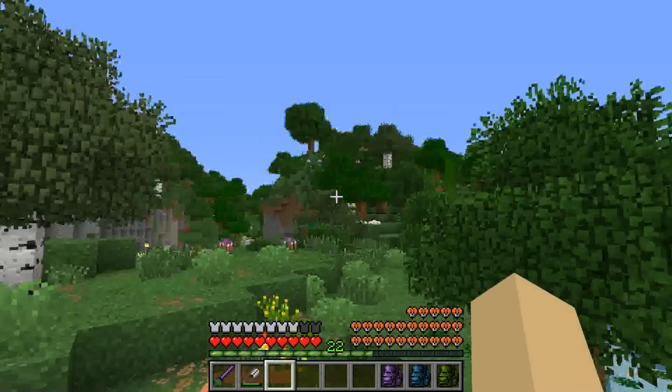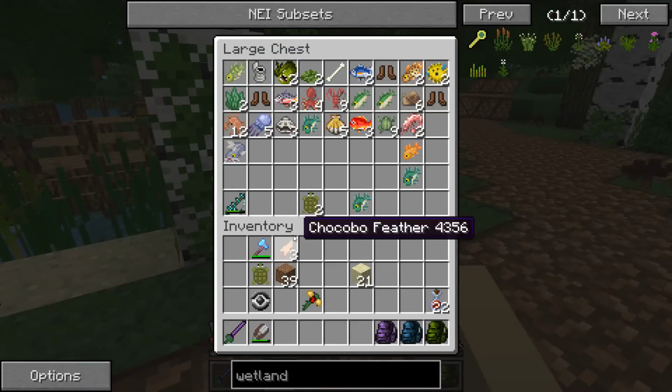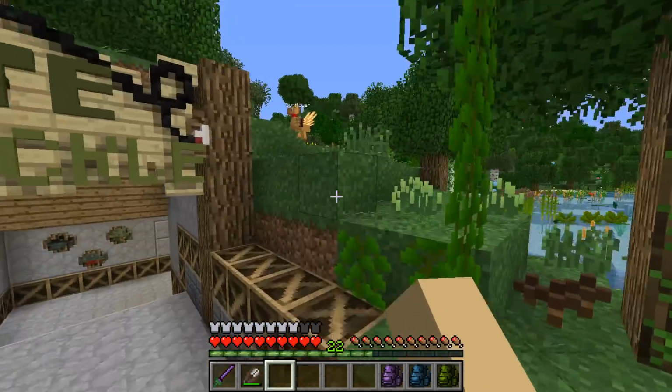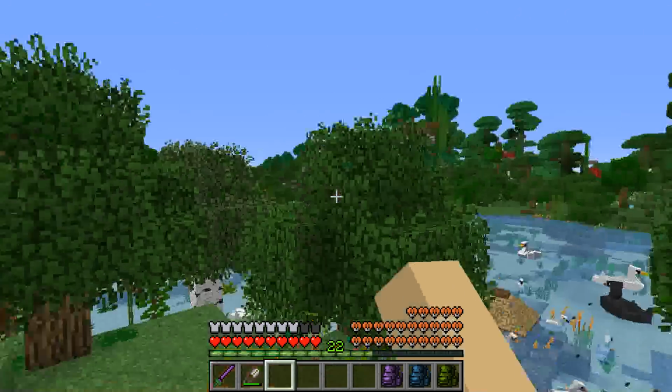All right, Sunflower. We have our space empty. Oh, I need to put the turtle away. We have empty space, and I'm going to put this little turtle away, and I'm going to leave the dirt and the sand here. Hey, dirt, get over there. And even the chocobo feathers, I'll keep the chocobo feathers. I don't want to start filling up my fish chest with too many things that are not fish. And let us set out, you guys.